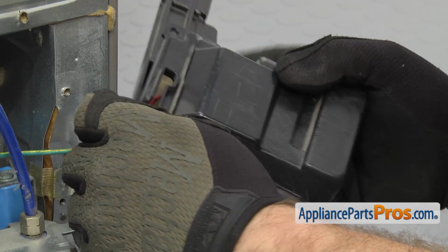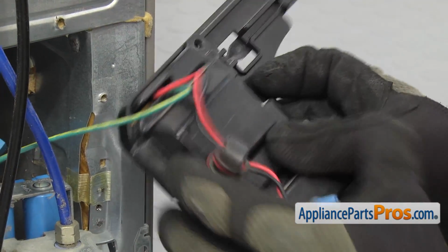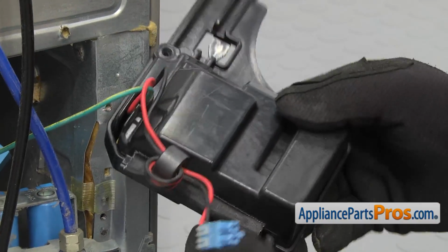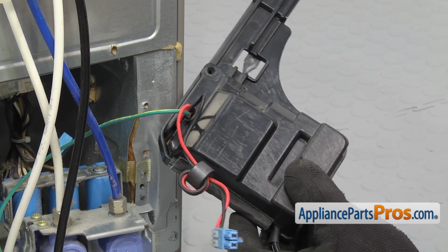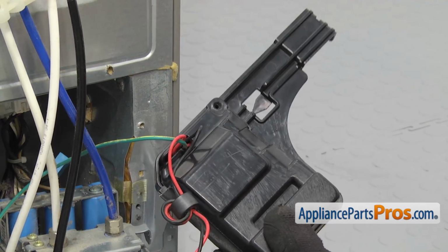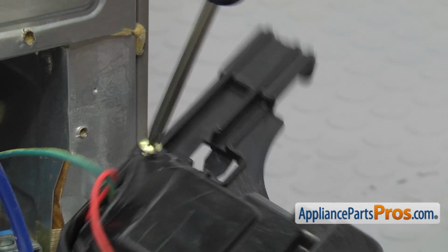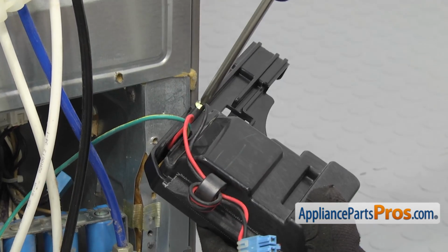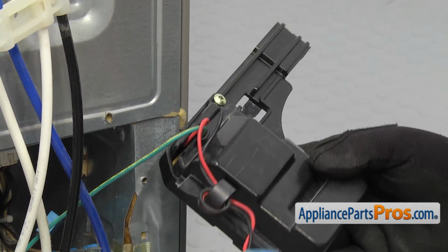As you close the cover, you want to make sure the upper wires are going into their slot. Once you have it together, we can use a Phillips screwdriver to put the screw in that holds the case together. Once you have the screw in, we can push the assembly back into the refrigerator.